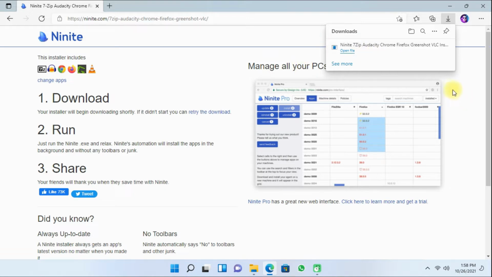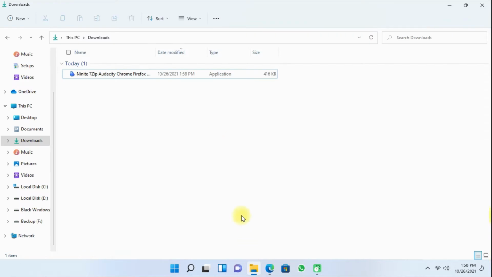So once your download has finished, open the file explorer and go to your downloads folder.